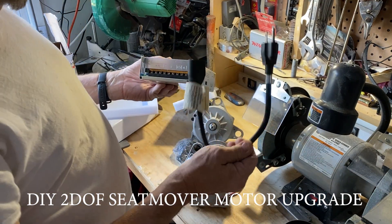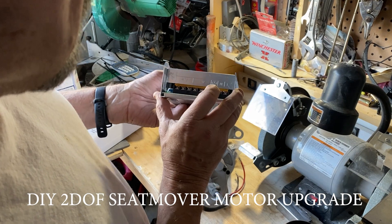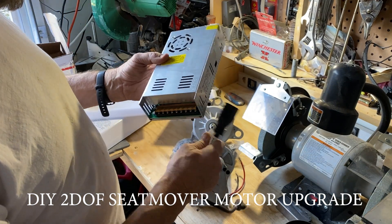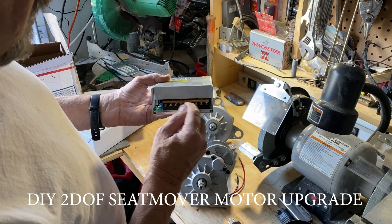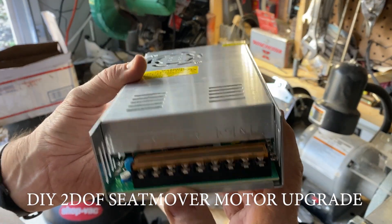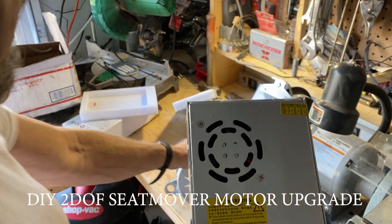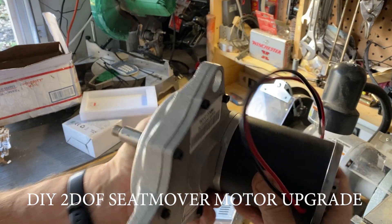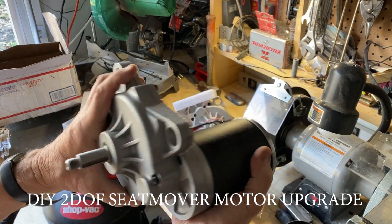I got this little cable — it's going to plug in and I'm going to strip off the ends. I'll put here the ground, the hot, and the white neutral. Then I'll be able to test voltage here: this is plus voltage and that would be negative. There's also a small adjustment trimmer right here. We'll see if one of these can run one or both of those motors. These things are perfect. I'm very thrilled with this purchase.